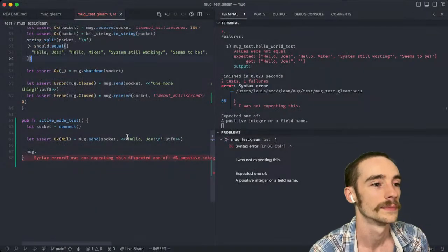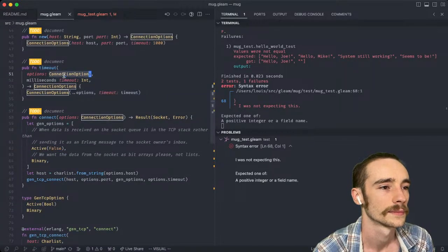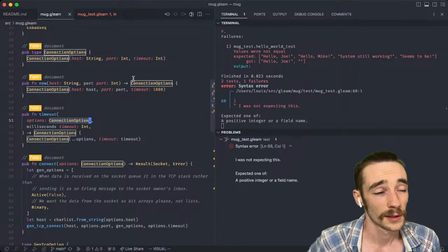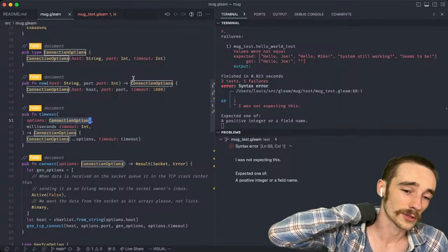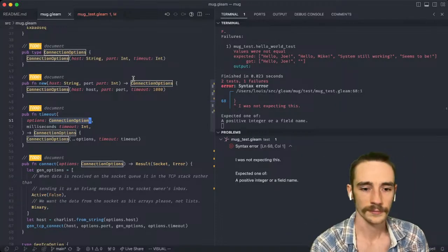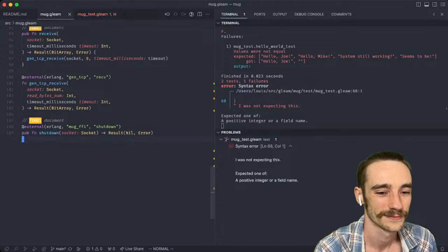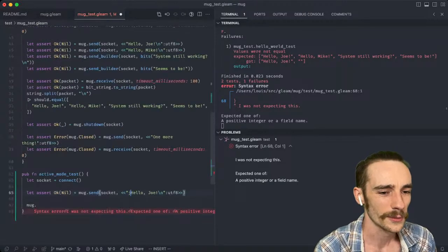What do we do at the moment? We've got this connect options thing. That's just a normal type. I don't want to call it.